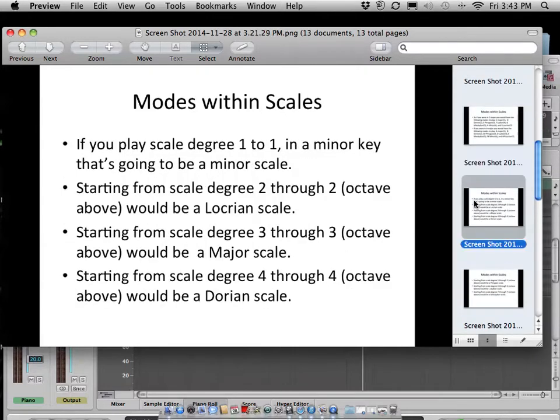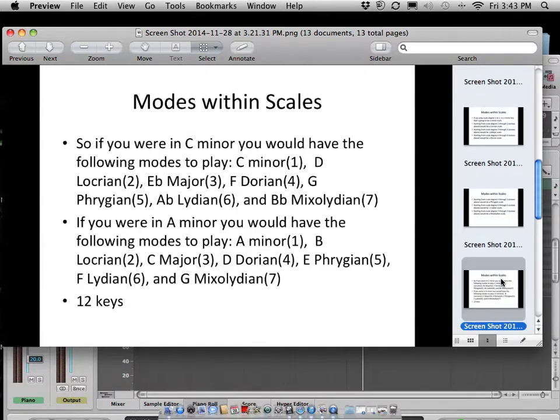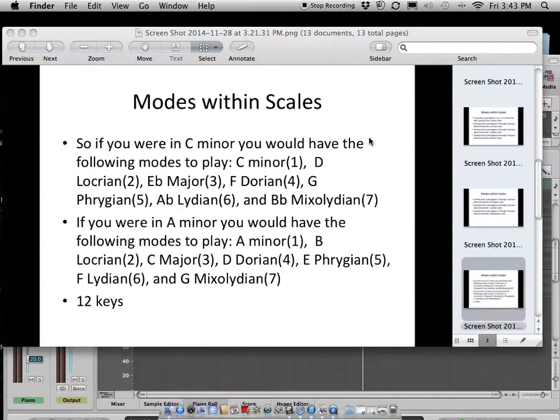C major. Now let's look at minor. So if you were in C minor, the whole pattern changes. I'm only going to go through major keys and minor keys because nowadays that's what you want to write in. So usually in a minor key, your first mode on scale degree 1 would be a minor scale, obviously. The second mode, which would land on scale degree 2, would be Locrian.